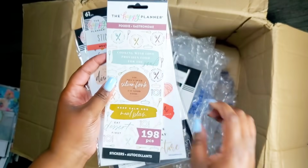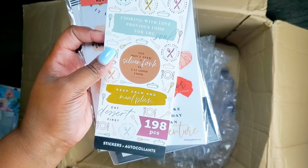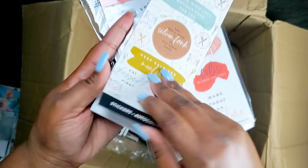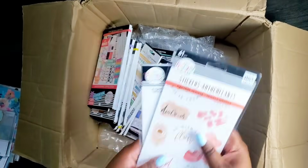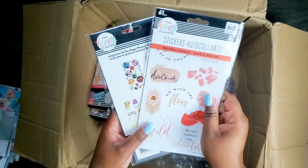So, okay, first things first is we have a sticker pack, and this is the foodie line, y'all. That foodie Southern Farmhouse line is so pretty. And y'all, this is from that. So this is so nice. I wanted some things from this. This is definitely on my wish list when they showed us some of the products. They showed us the names. Okay, this is Neutral Jungle. And y'all know I love my leopard print and I love my neutrals. It was so many good things in this collection, y'all.